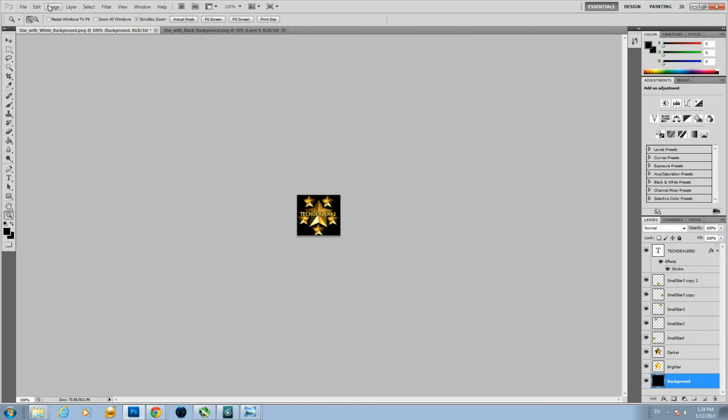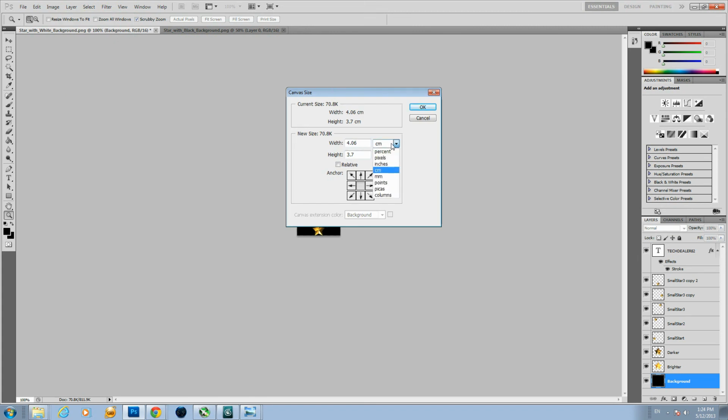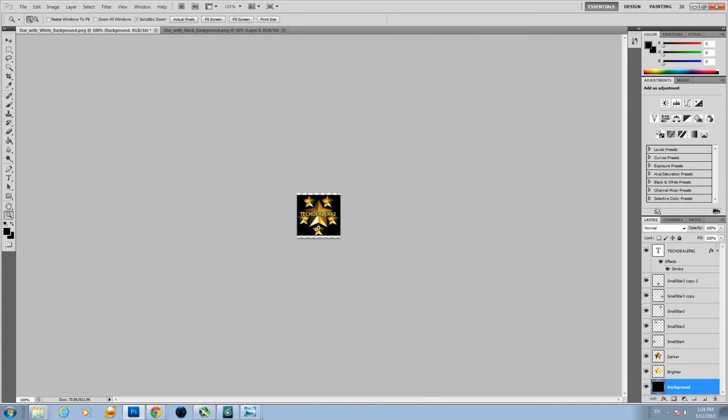Pretty simple. All you need to do is just go to image, and under canvas size, go to pixels, and here you want to type 115 instead of 105. Click OK. It's going to extend over here by height. Next, go ahead and click the paint bucket tool. Make sure it's black, and those transparent pixels, you can replace them.